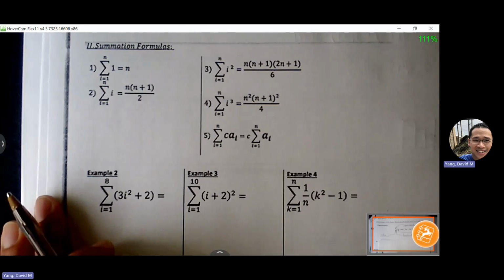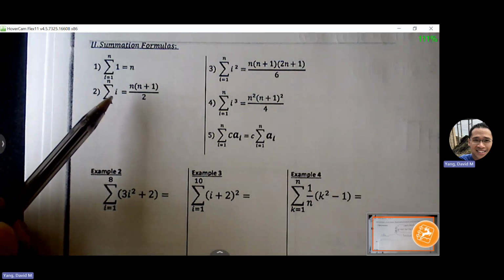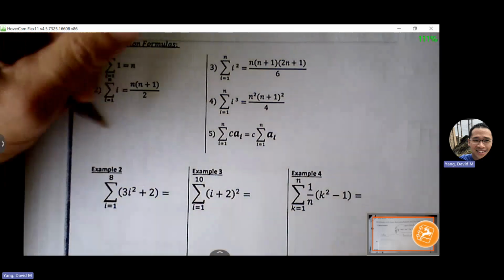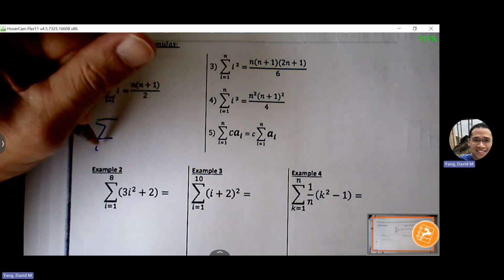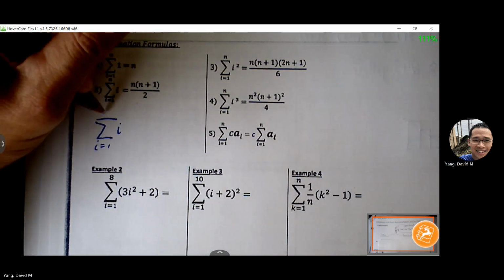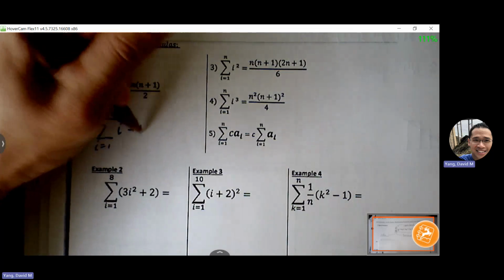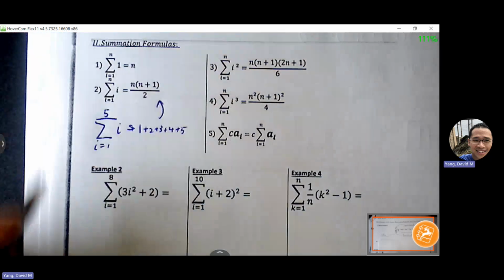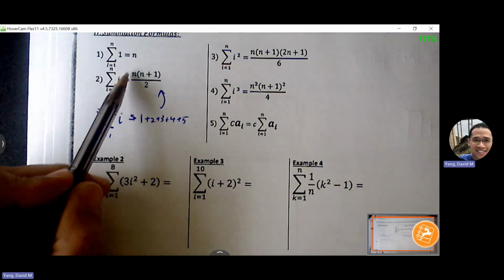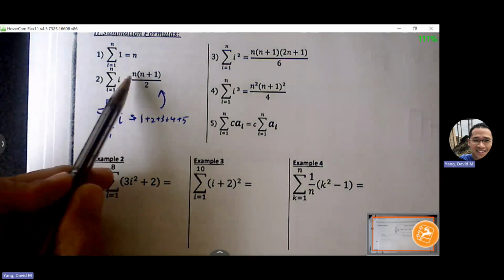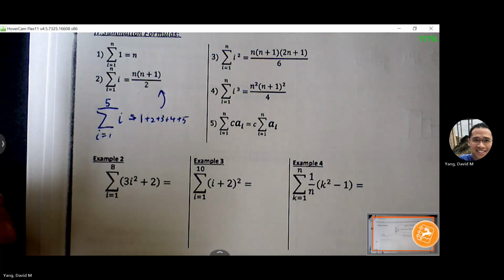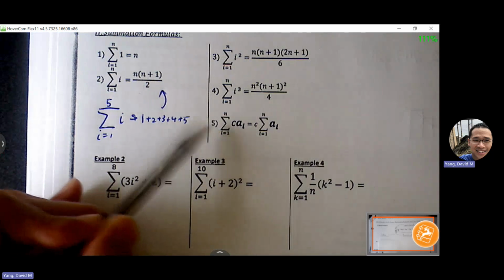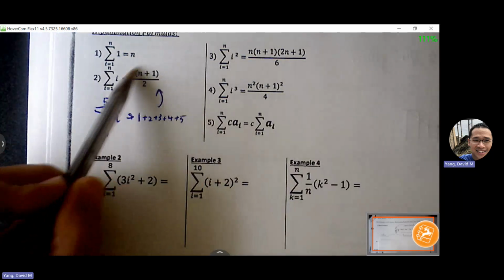Now, these are summation formulas that we're going to use. Rather than adding all this up, we're going to have these formulas. So for instance, if I have the summation of i to 5, rather than saying, oh, that's 1 plus 2 plus 3 plus 4 plus 5, I have this formula that just says I can take that upper bound and plug it into this formula. This is the same thing as saying 5 times 6 divided by 2. Now, it's not a big deal if it's just a few numbers, but imagine going up to like 300, right? We don't want to add up all the numbers. It's easier to use this.